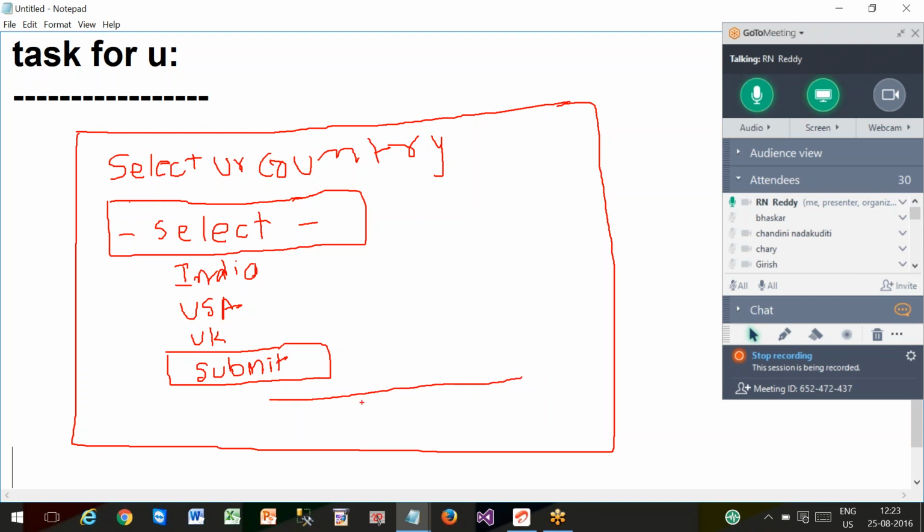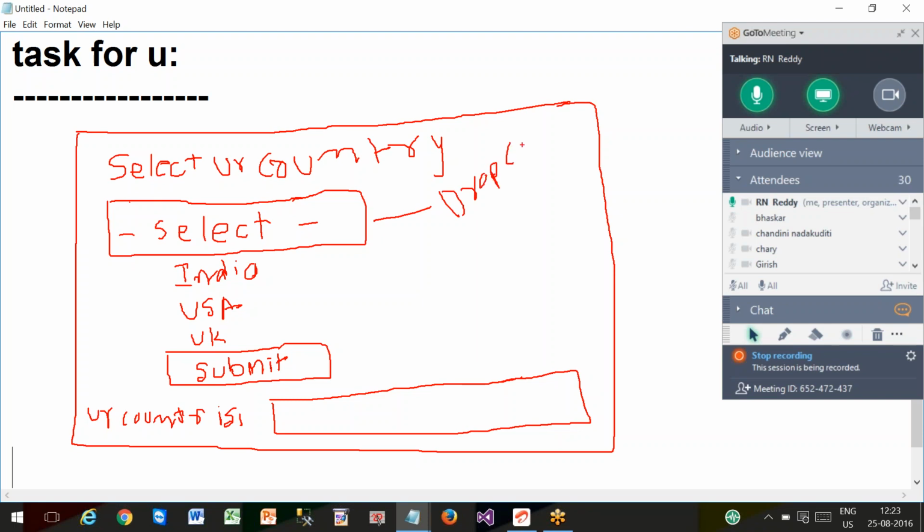Here you have a text box, with normal text: Your country is. The drop down is drop country list.